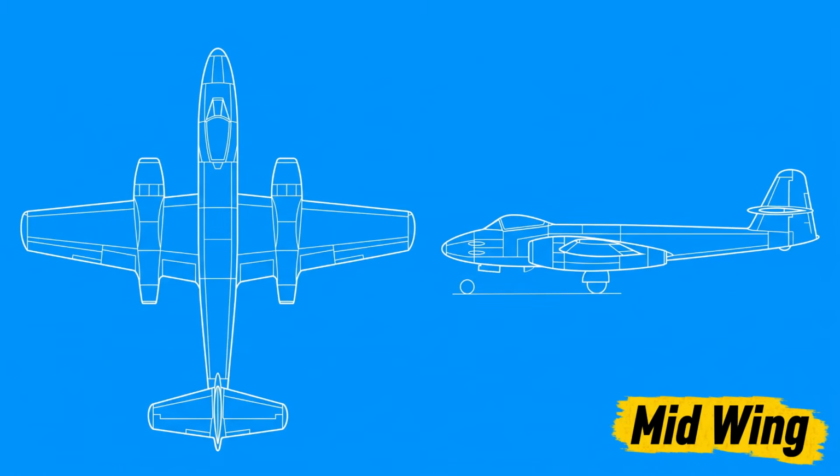The mid-wing is attached around the middle of the fuselage, giving the aircraft a balanced aerodynamic layout and keeping the wing close to the center of mass. It can provide clean airflow and good maneuverability, but the wing passes through the fuselage structure, making internal space and construction more complicated, and it helps with balance.